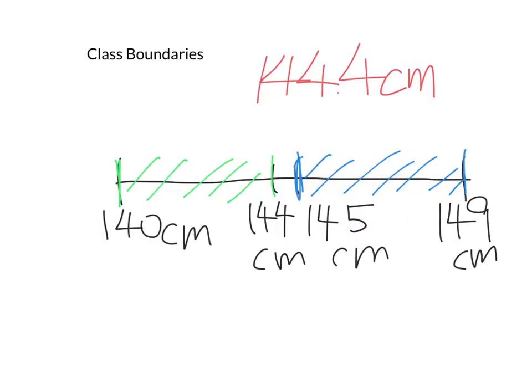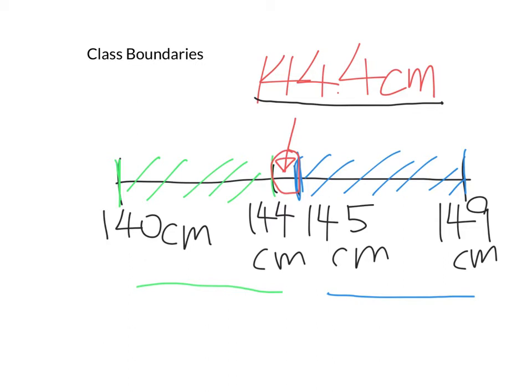Let us have a further discussion of the class boundaries, and see the problem again. Now we have a data of 144.4 cm, and the groups we formed, the first two groups, are 140 cm to 144 cm, and the second group is 145 cm to 149 cm. So there is a gap between these two groups, and 144.4 cm actually lies in this gap. So we don't know which group 144.4 cm belongs to. So now we want to extend these two groups to fill this gap.